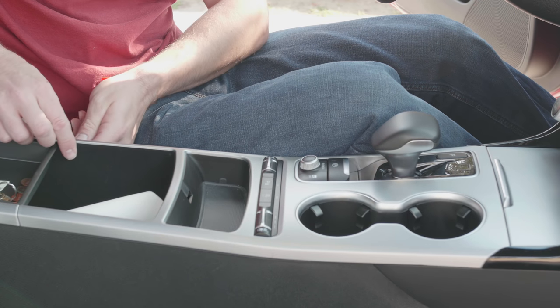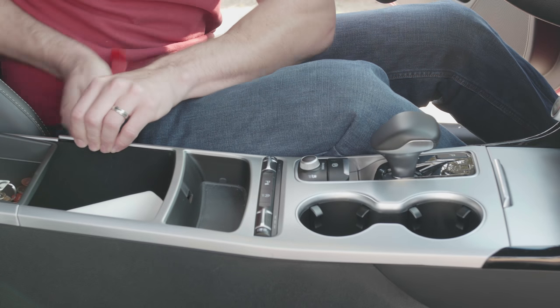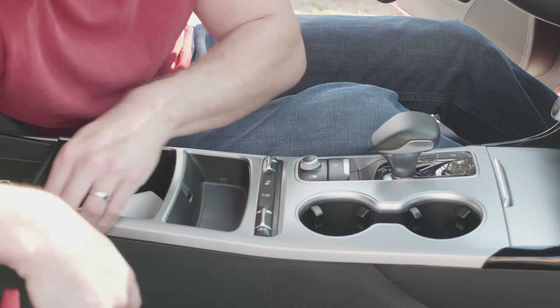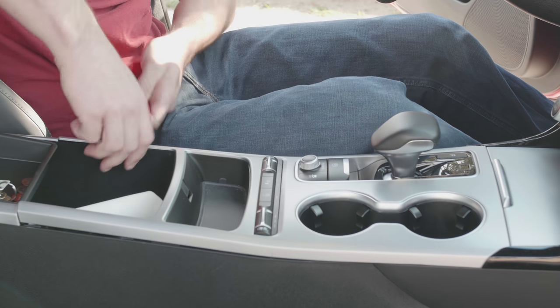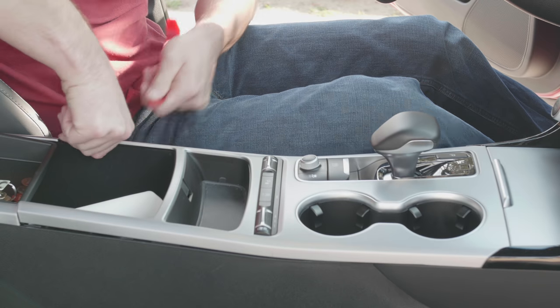Let's move back a little bit here. Let me see if I can get this in here. I can do the same over there. Yeah, that'll work. Yep, and just pushed it in. Okay, first one's up. The next one is about right here. Mm-hmm. About 4 inches. I can see it from there. Looks like it's coming up. Mm-hmm. Okay, I felt that one come up.